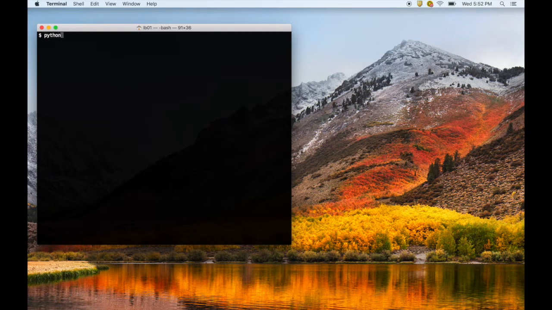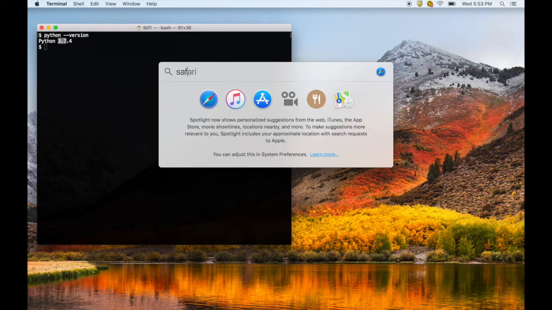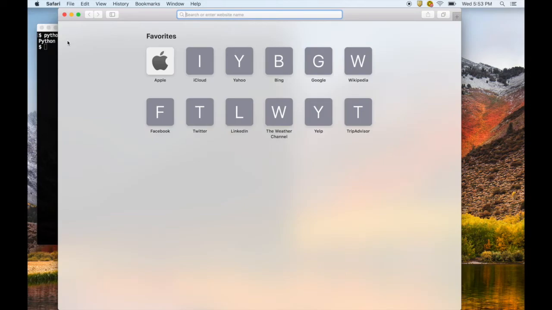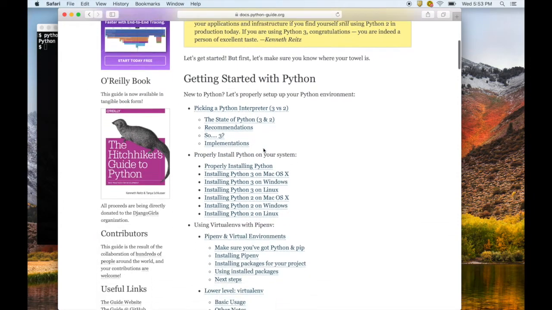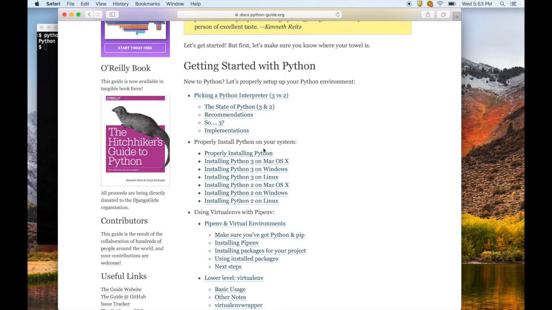You can check your available Python version by typing the command python --version in your terminal application. If you see anything different than 3.7, head over to the Hitchhiker's Guide to Python, a website full of guidelines for beginners created by well-known developers of the Python community. Whether you have Windows or a Mac, the website will walk you through the installation of a package manager appropriate for your operating system, which you then will use to install Python 3 and a helper utility you're going to need to manage your development environment.